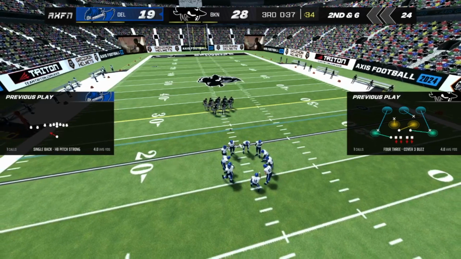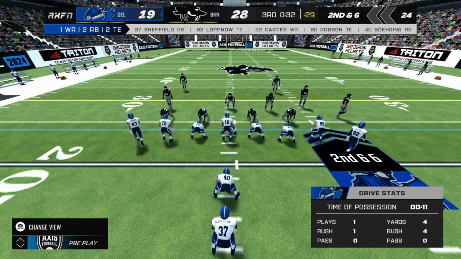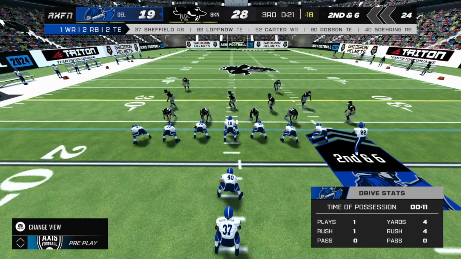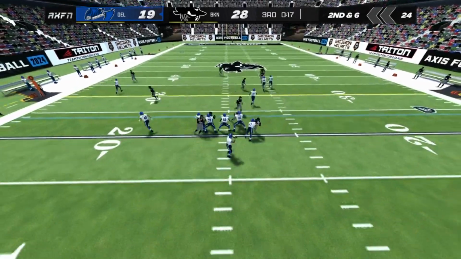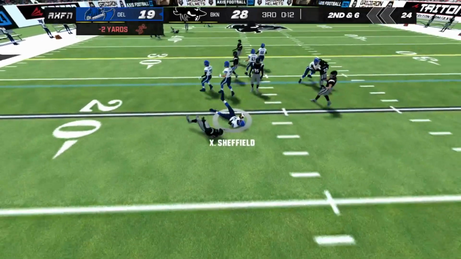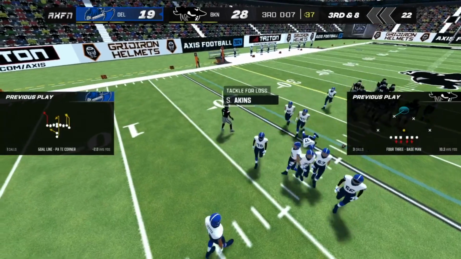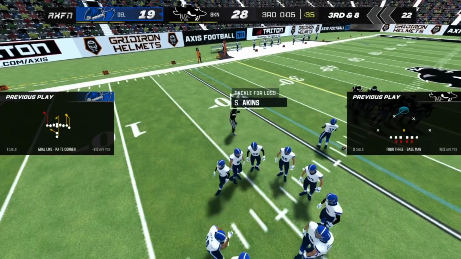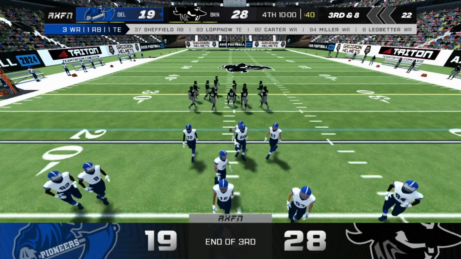Ball at the 24. And these hits, ladies and gentlemen, have been brutal today. There have not been many soft tackles. Every hit has been delivered to the numbers, to the face, to something. Play-action pass. He throws it off his back foot. Sheffield catches it, but in the backfield. -2 yards on the play, and Atkins will get the tackle for loss. 3rd and 8. Ball spotted at the 22-yard line.